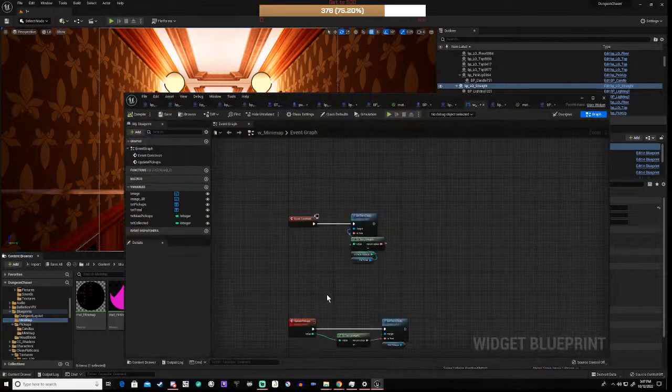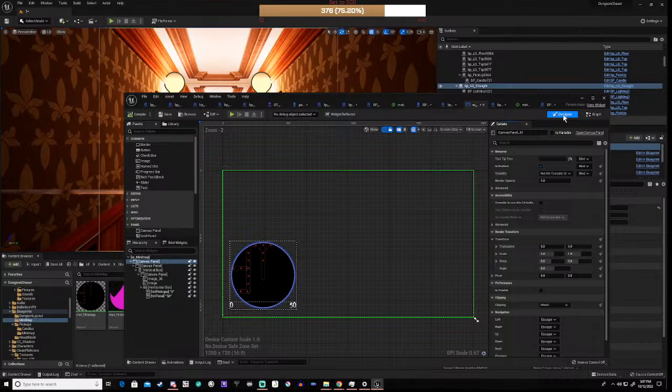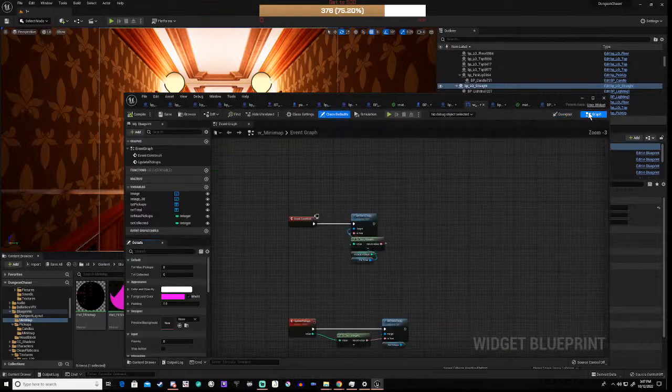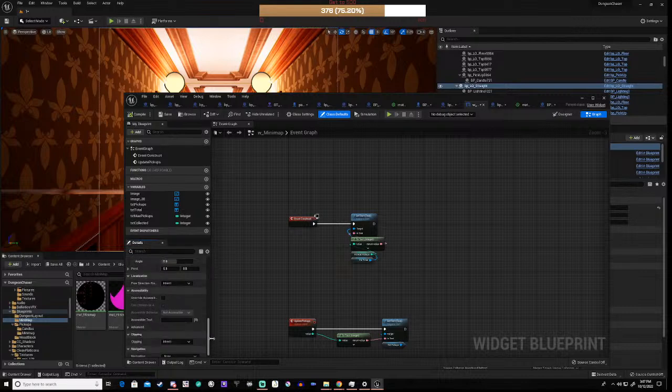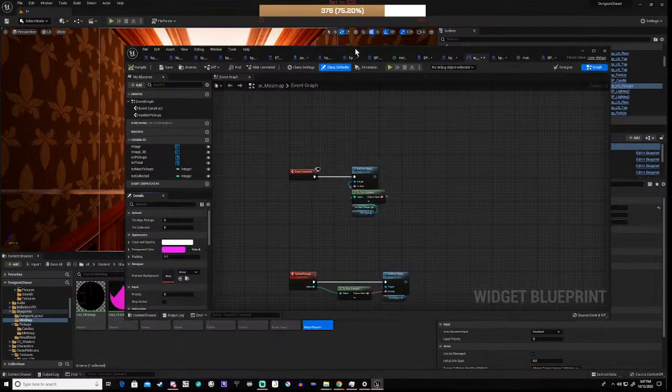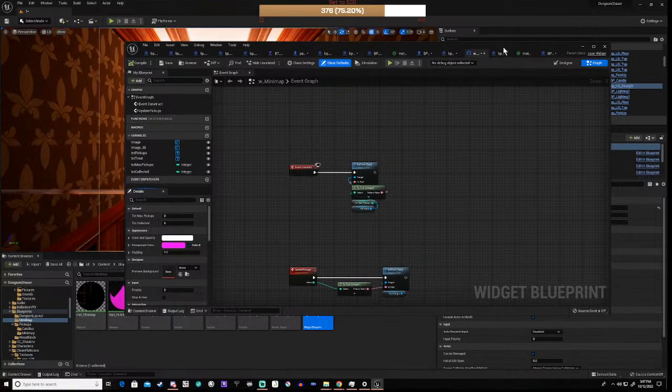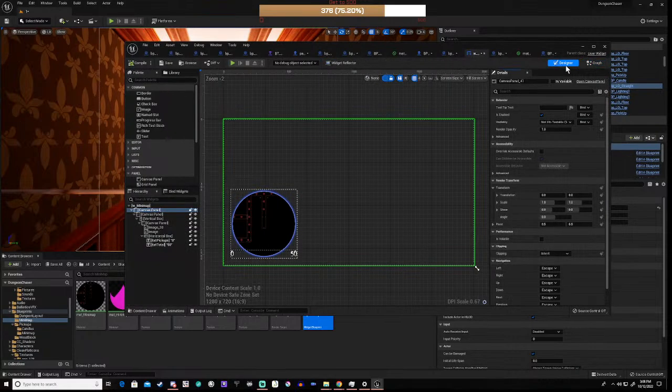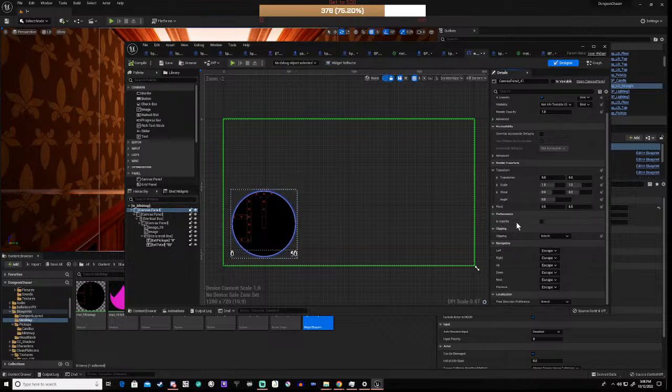Right, with the widget, if we go to the graph, okay, that's the hierarchy.